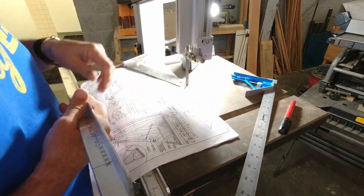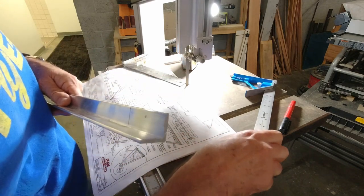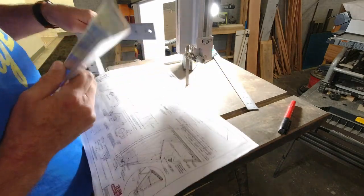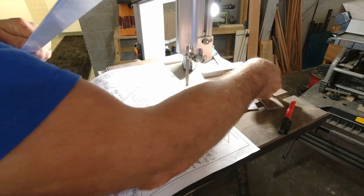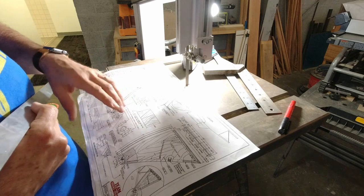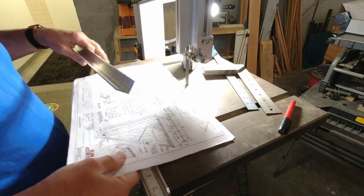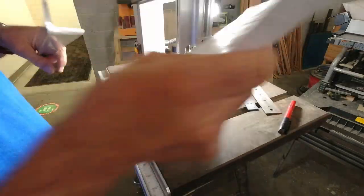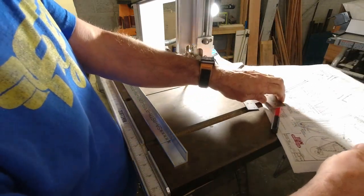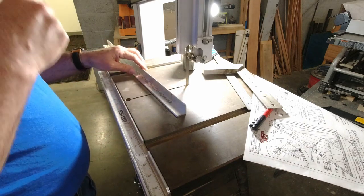I swapped out my blade. I actually have my blade that's specifically for cutting aluminum on here. And so we'll see how that goes. The good news is this blade works good for aluminum and also cuts wood fine as well, so you don't have to switch back as often. But we'll probably do that. Here we go.